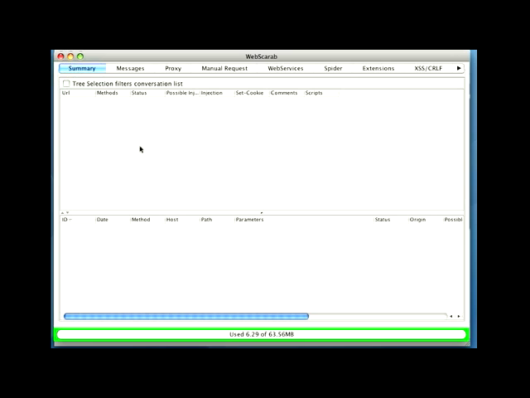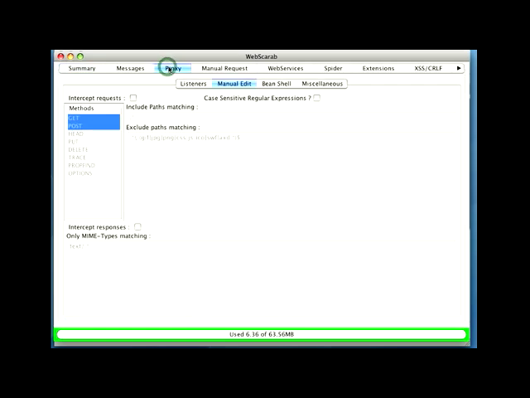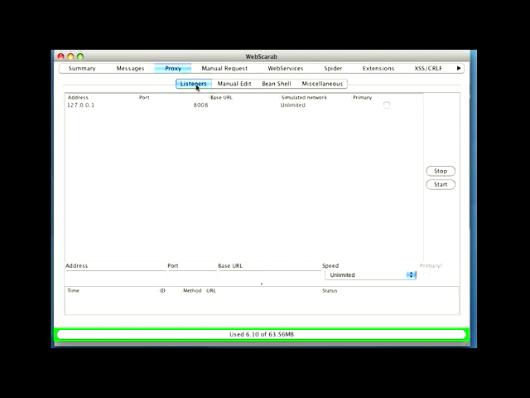To use this tool, it's very important to make sure that our web browser is configured properly. This tool acts as a man-in-the-middle proxy, allowing us to intercept web requests as they're passing from the web browser to the server. It's also possible, of course, to intercept the responses coming back from the server, though that's much less interesting in terms of doing testing. In order to get it to work properly, though, we have to make sure our browser is configured to use the right proxy listener. So by moving here into the proxy tab and under listeners, we can see that there is currently a listener running on 127.0.0.1 and port 8008. So if you don't have one running, you can just start one up.